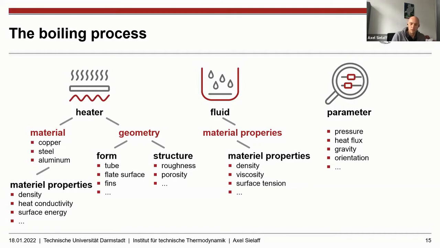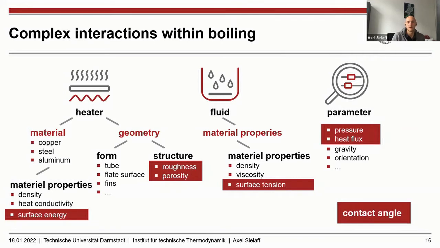But now looking at up-to-date correlations of pool boiling, we will see that, for example, the contact angle is one of the major parameters, but it's not a basic parameter out of this list, because the contact angle is influenced by a lot of parameters, even of different columns. So it will be influenced by surface energy, roughness, porosity, surface tension, pressure, heat flux. Just to give you an example that it's very complex, and that we try to go down the slide to separate all the influencing parameters from each other to get a better overview of the whole process.